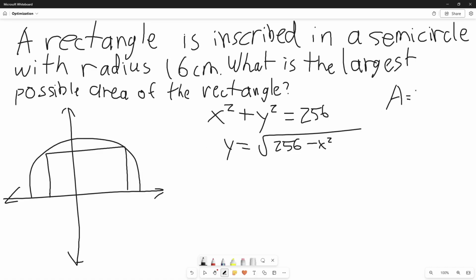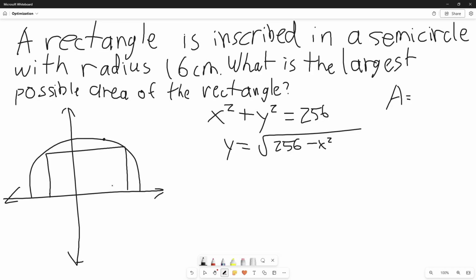And now let's write an equation for our rectangle. Our area is equal to the length times width. But you can tell our variables aren't going to be consistent. So let's set this in terms of x. And let's look at our equation for the circle. y equals whatever this is. And if we have a point on our circle, y is going to be how far it is up from the x-axis, or the height of the point.